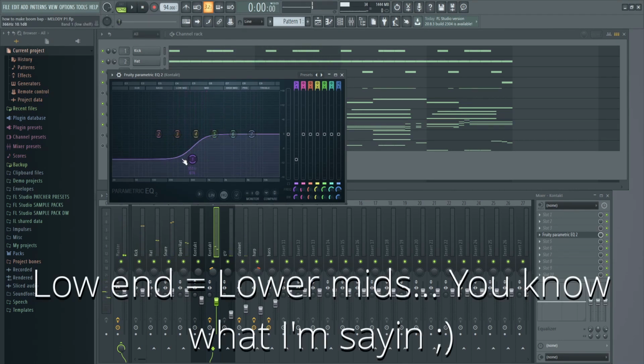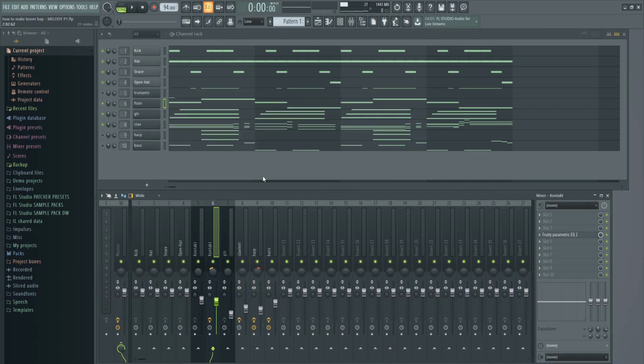Especially since I pitched it down, I think I got a little bit deeper. So I just cut that, and it is what it is right now. Really, that's it for the flute. Let's get on to the next one.